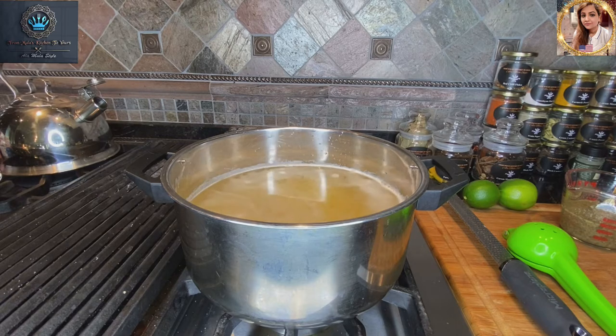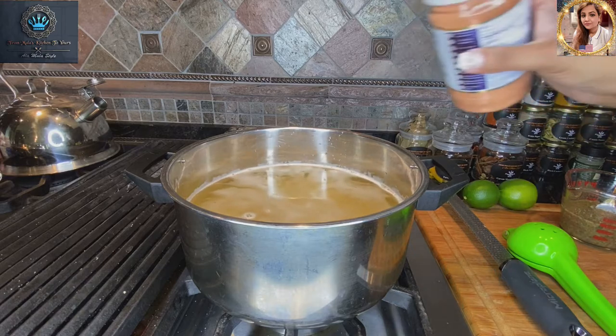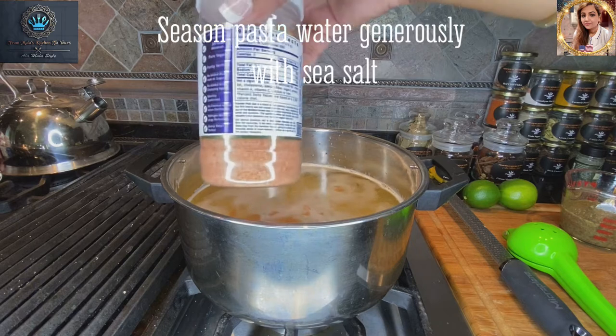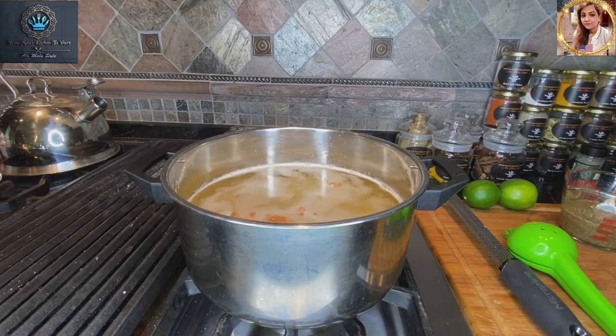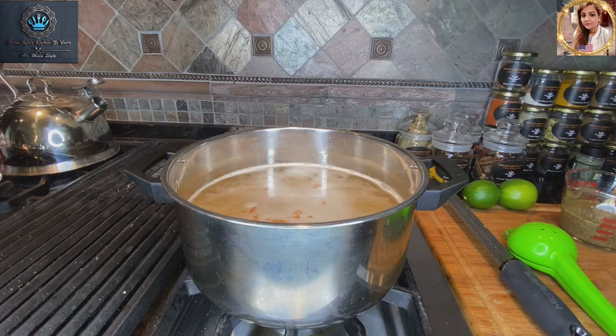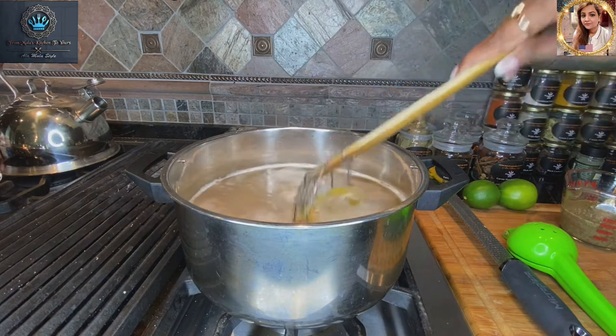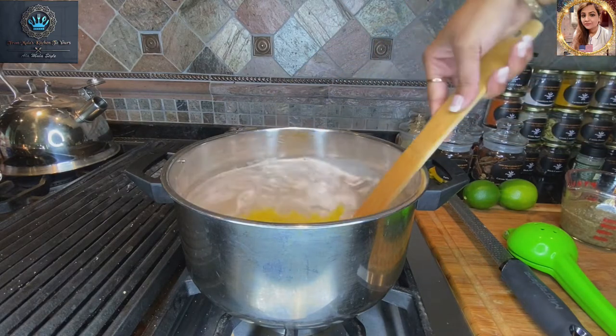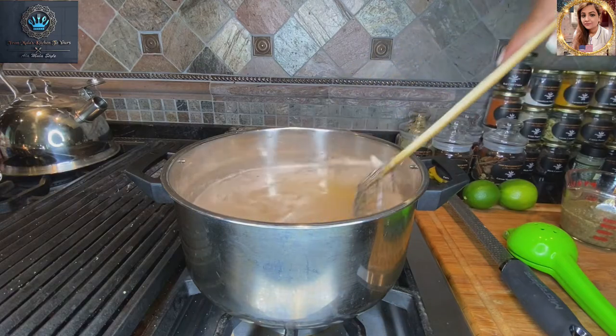And I'm going to season up our pasta here with some salt. And I use a combination of sea salts, my famous pink salts, of course. And in this is a beautiful combination of pink Himalayan sea salt. We've got pink Mediterranean sea salt in here as well.